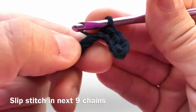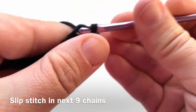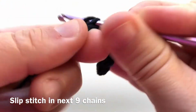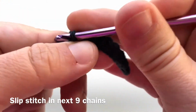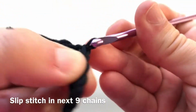This one will be 3, 4, 5, 6, 7, 8, 9, and this one is 10.